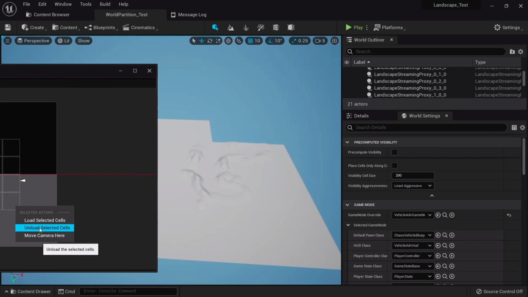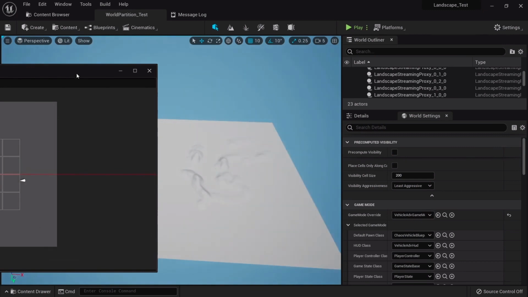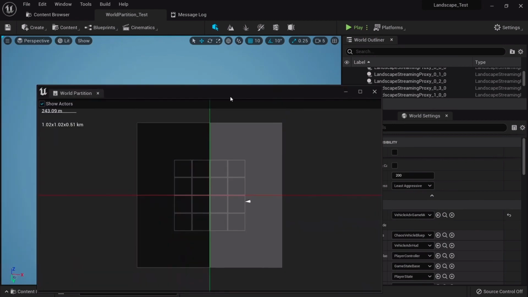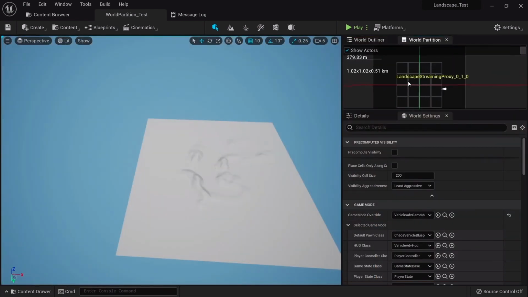If I here unload, I will unload this part, or I can just select this and load, and you will see that I have all my components enabled. So if you go here to world partition, you can take a look here if you want. It will be easier. Now, why is this important?